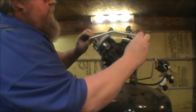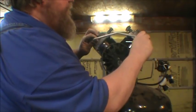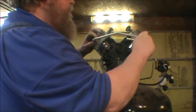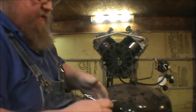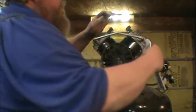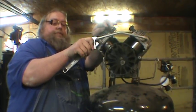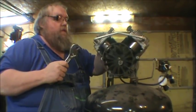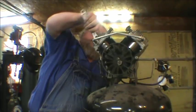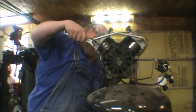And this is why I said you got to watch which, only one of these heads has the dual holes. Make sure you don't lose your O-rings that are on here. Heck, we'll just tighten those up quick because it don't take much. And you're just dealing with brass and aluminum, so don't go Hulk Hogan on it.